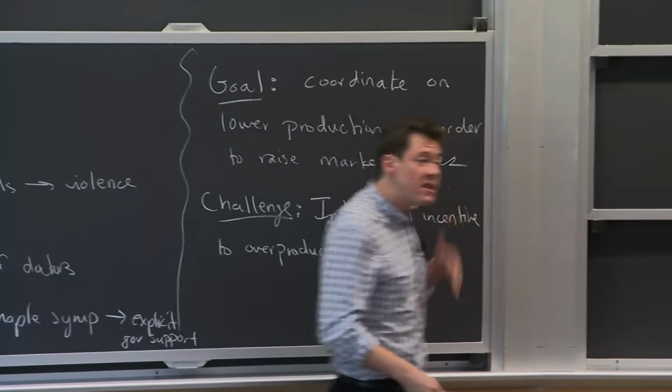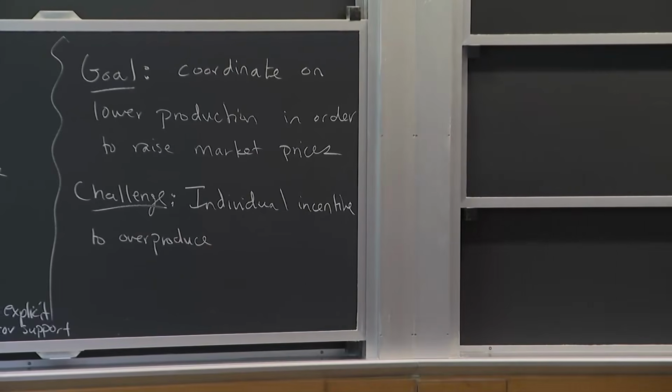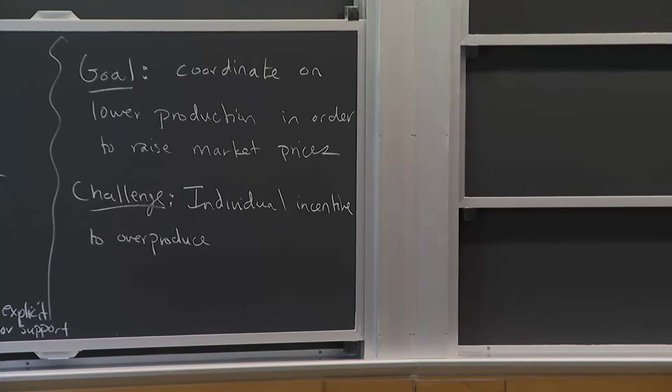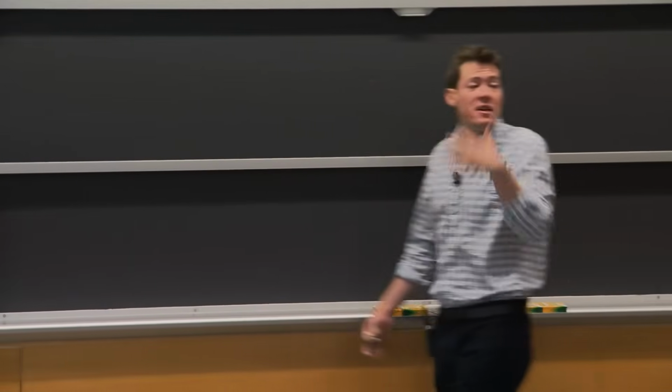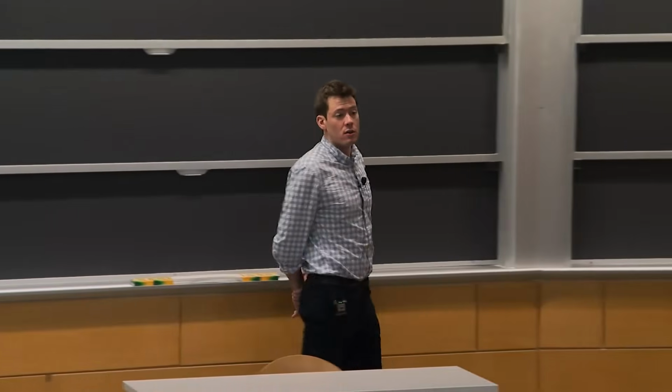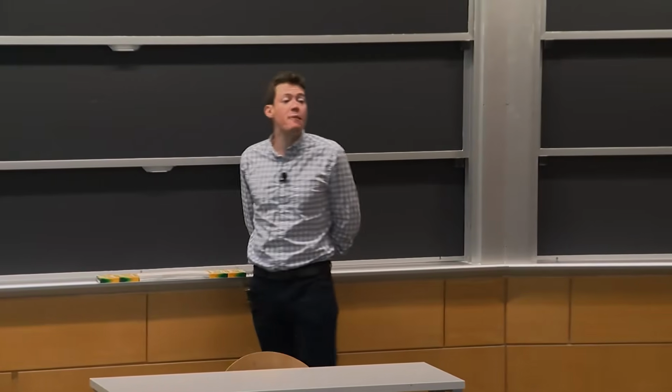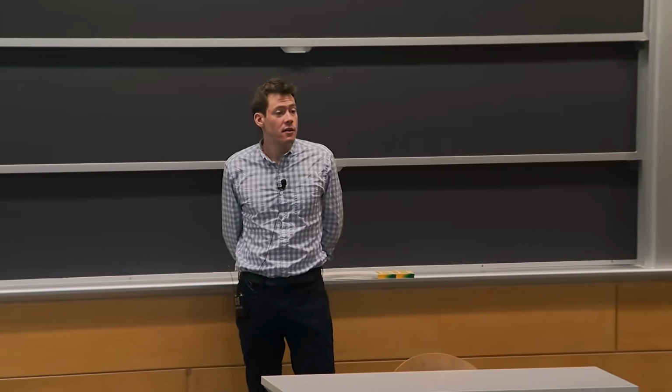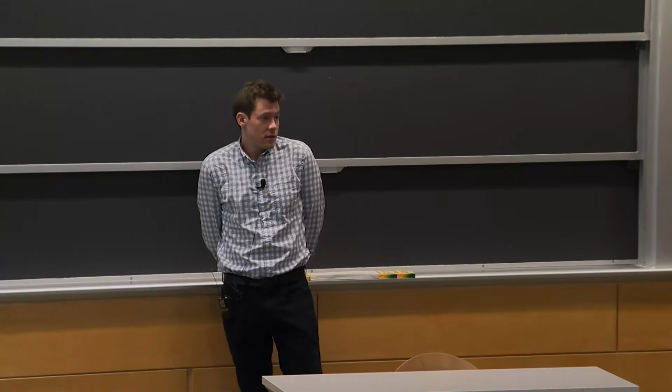And we can frame this actually in the classical economic language of externalities. If a single firm unilaterally deviates and overproduces, they impose an externality on the other firms. What is the externality that I impose on the other firms if I produce more? How do I affect the other firms when I produce more? Yeah? Your increased production leads to a lower price for what they can sell.